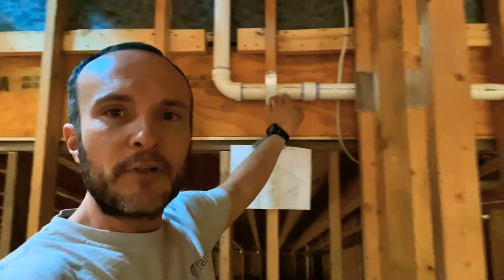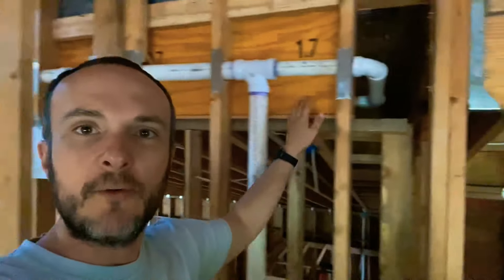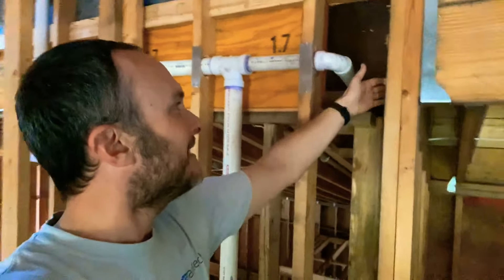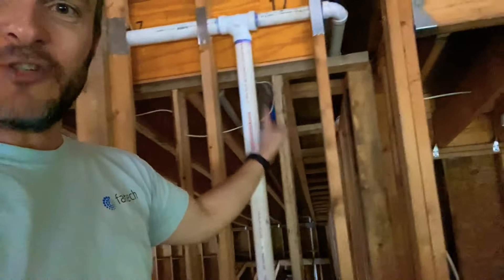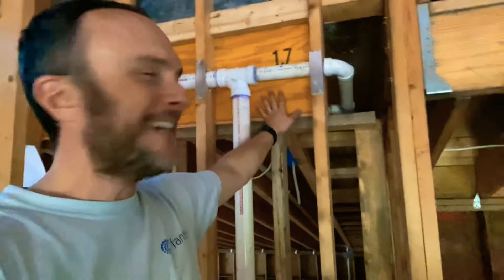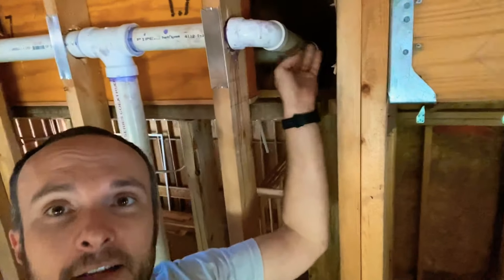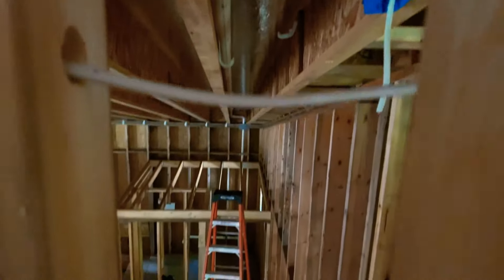You can see we've got protector plates all along so that when we're attaching drywall we won't damage the PVC pipe. Thank goodness I did not extend this beam all the way, because this roof joist runs down along the entire big room — that's a 26-foot span. This one sits on the exterior wall, so I thought we don't need this double LVL to go all the way to here. And thank goodness I didn't, because these guys needed the space to run the vent down to the studio bathroom. You can see it running through the roof, going all the way down there.